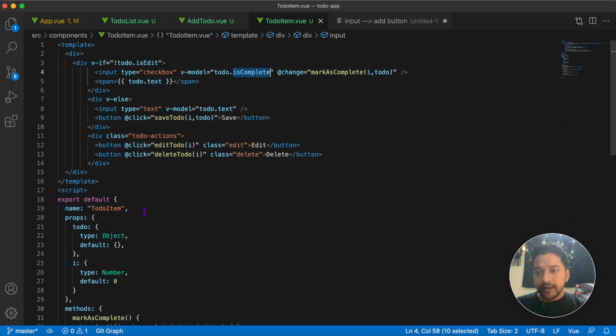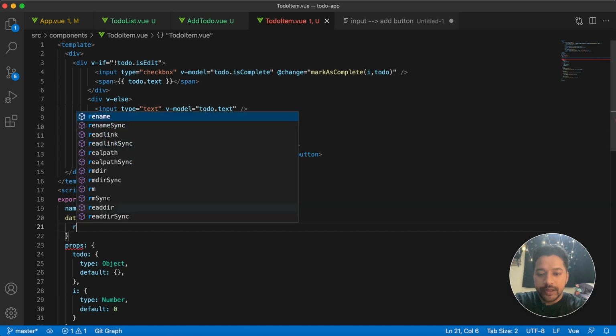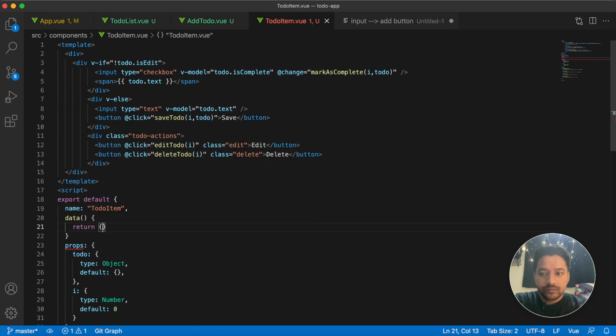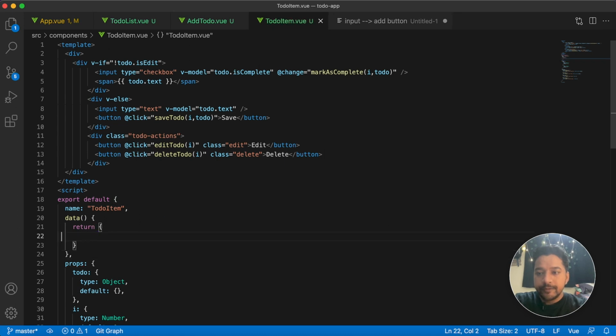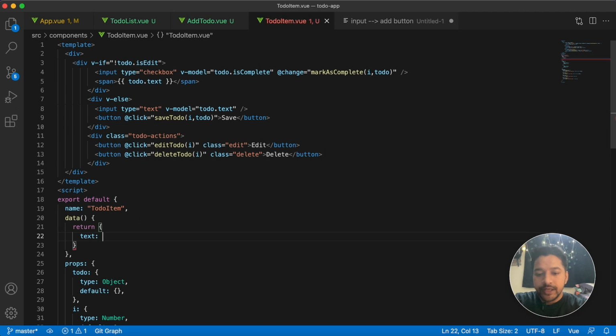So in the data section we'll create local copies of each data. So data will be a function, here we will return, so for text we'll create one local text variable in which we'll store initially todo.text.